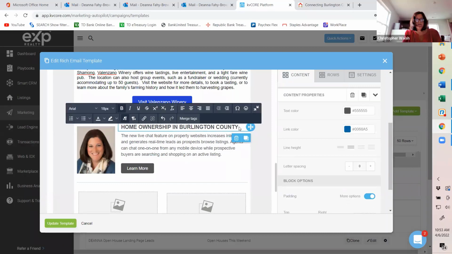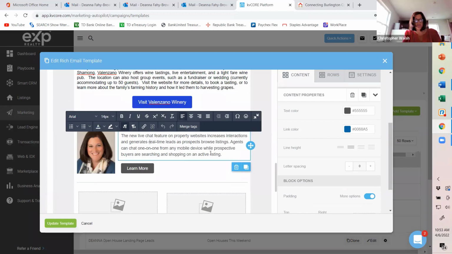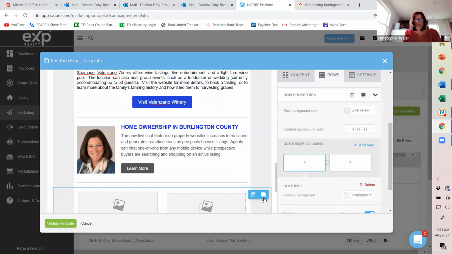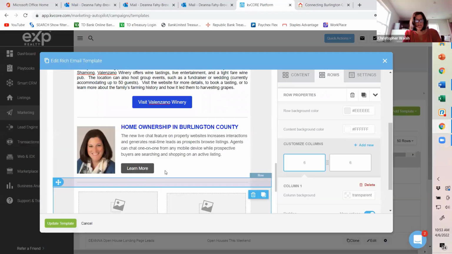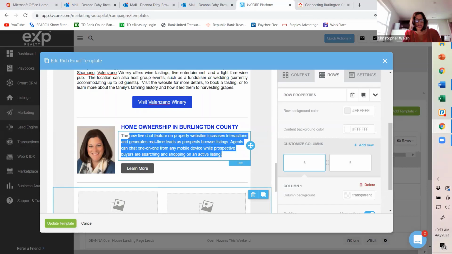I'm going to go with, I want to highlight all this text so I can make sure to change the color. There we go. Change the color. Stay with 18. Keep it bold. There you go. I'm going to copy and paste. Don't want to miss that punctuation. Copy and paste it right here.